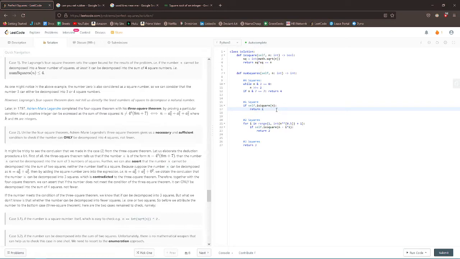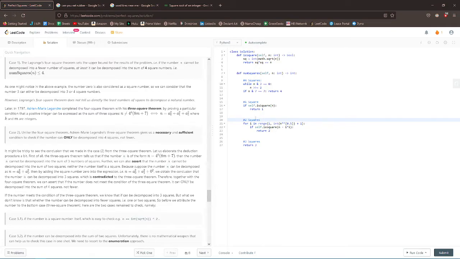And then the rest of them are way less complicated. So we're just checking if it's the sum of one square, if it itself is a square. So we call this little helper function, because we use this later as well. We just say, take the square root, convert it to an integer. If that squared is n, then great, n is a perfect square. And we get to return 1, because we just check, hey, is n a perfect square? If so, then we immediately return 1.